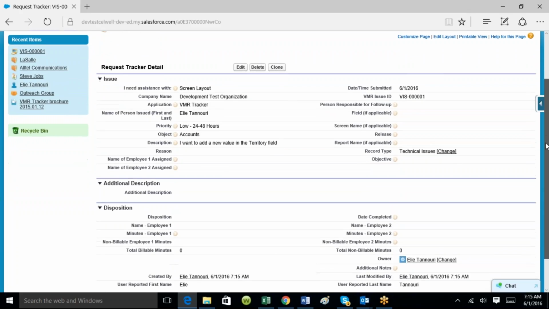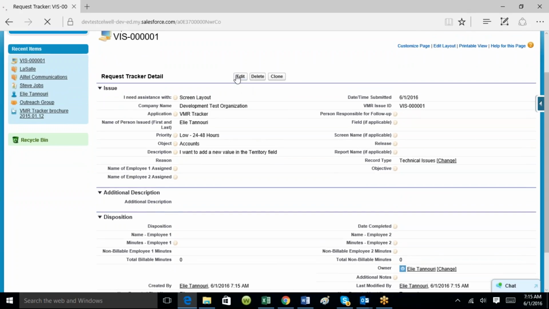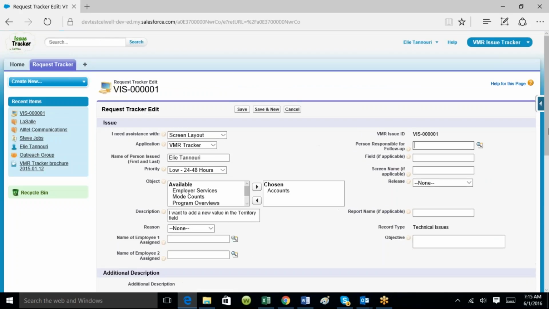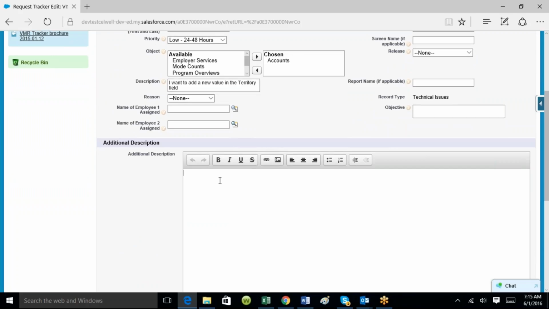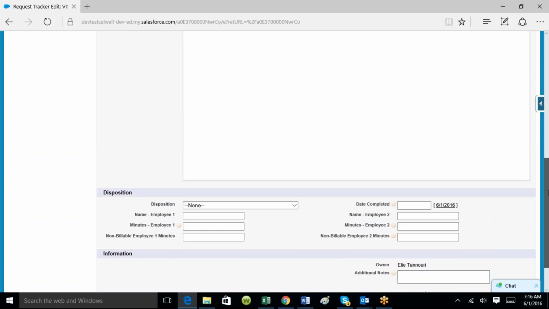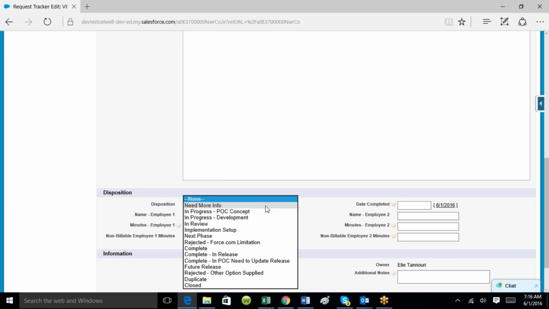In here, we'll go in and do some editing to see how we're going to address that. If we go back and say, okay, we addressed the issue, and the value was added, and then we specify who did the work, and typically we put it in as something that you need to review for confirmation that it worked, and or we close it.